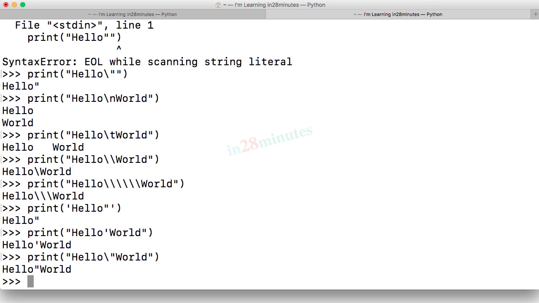So one of the best practices that people typically do in Python is, when you are creating a string literal, if the string literal contains a single quote, then you can use double quote to delimit. So let's say I would want to print hello world, right? So I can use double quote as the delimiter. That would ensure that my string is simple. However, if my string contains double quote, let's say this is what I would want to print, then I'll use single quote as the delimiter. In all other situations, it does not matter what you use. You can either use a single quote as a delimiter or a double quote as the delimiter.